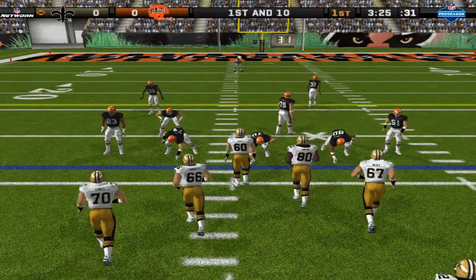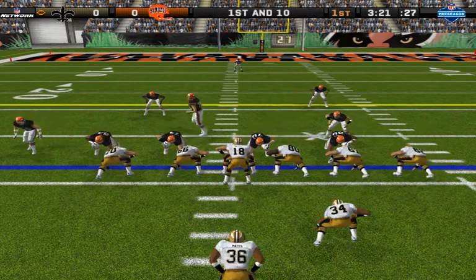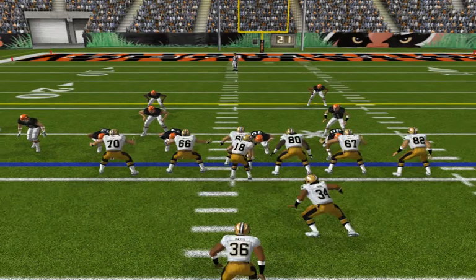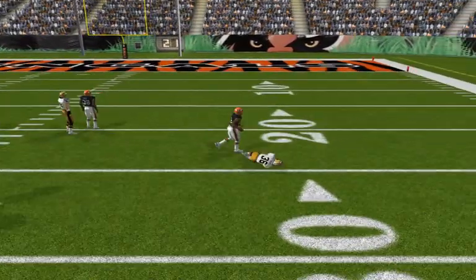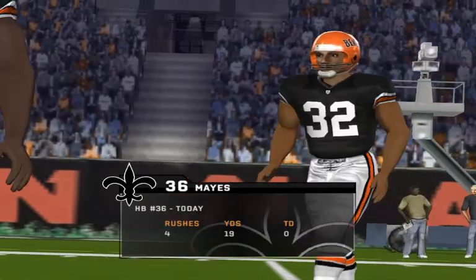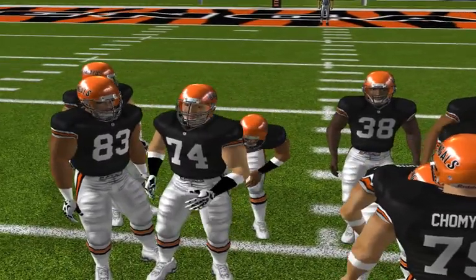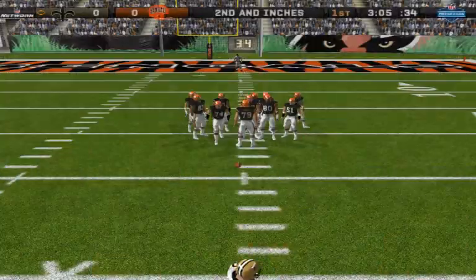Hill in motion. Two backers. Hand it off. Jones is there for the tackle at the 24-yard line. A solid running game starts with the blocking of the offensive line. But the ball carrier must have good vision so he can take advantage of the holes that they open up.